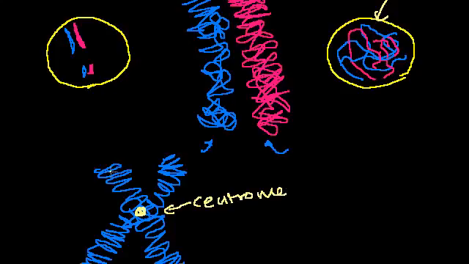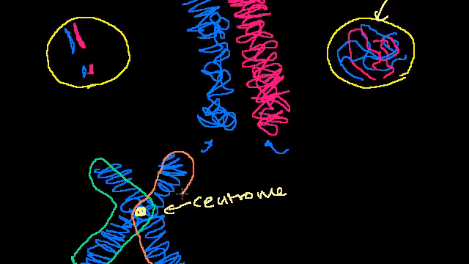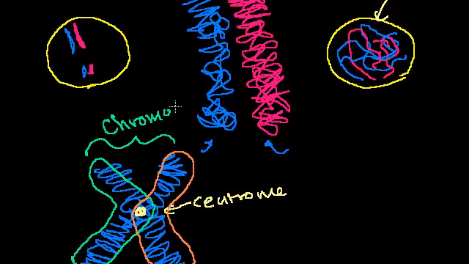Centromere. Now, even though I have two strands here, they're now attached. And when I have these two strands that contain the exact same... well, let me actually draw it a different way. I could draw it multiple different ways. I could say this is one strand here. And then I have another strand. Now, I have two copies. They're coding for the exact same DNA. They are identical. I still call this a chromosome. This whole thing is still called a chromosome.